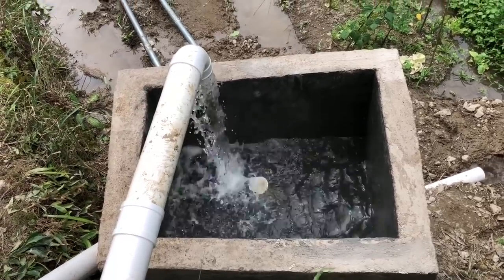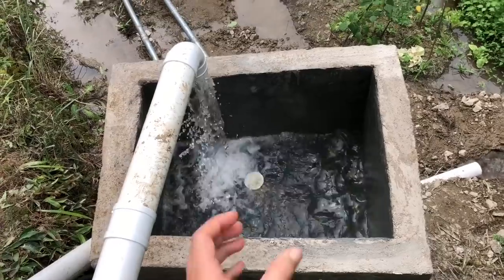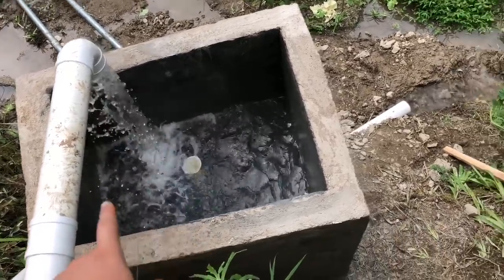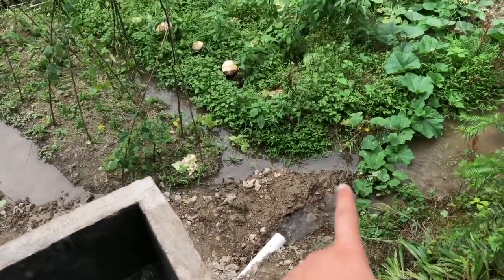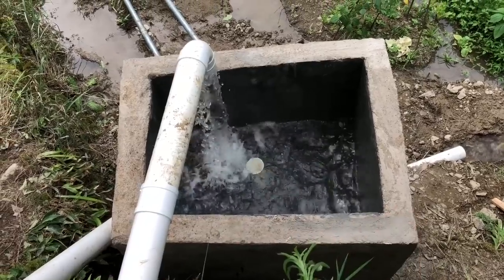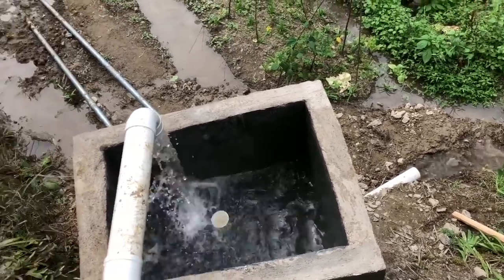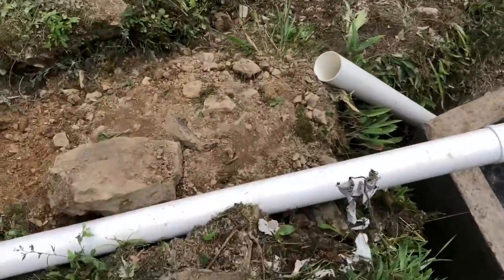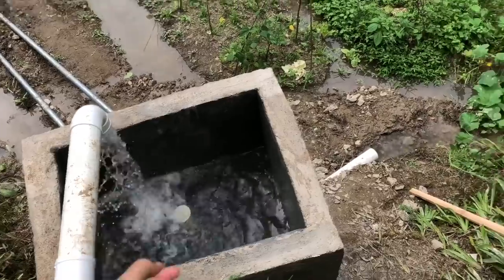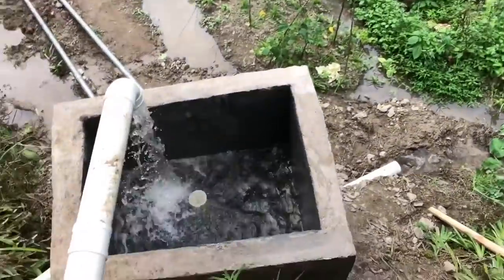The pipe is really just to prevent the tank from overflowing. As you can see, we've got the water level really low, so a lot of it is being drained out into this field here. When the pipe is taller, it will be at the level of the top of the tank. If there's too much water flowing through the PVC pipe, it will drain out through another PVC pipe that goes into the field and back into our water valley.